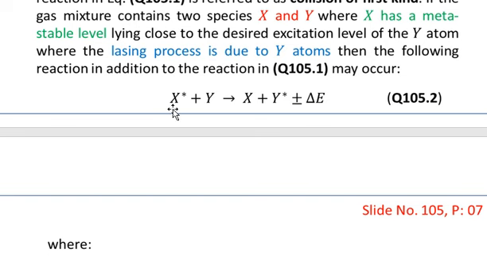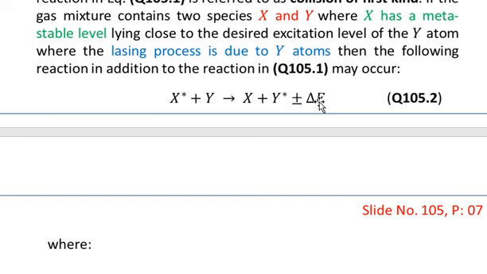That is, we have the excited species X, which has a metastable state and a very long lifetime. It will collide, or come in close proximity, with the Y species, and due to the collision between them, the Y gets excited, which we have shown as Y star. X gives its energy to Y star because the excited X has an energy very close to the level in Y, so it gives all its energy to the Y level, plus a small difference of energy is left, which we have shown as delta E.